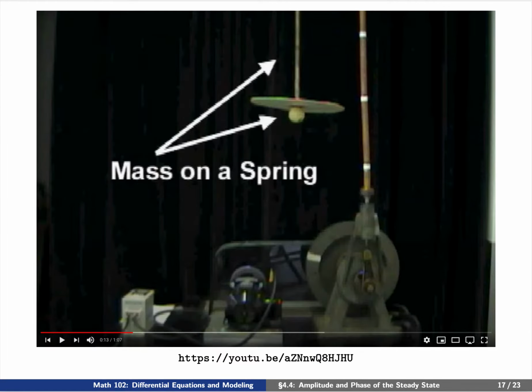There's a very nice YouTube video that gives a practical application of all of this. It shows a video of a mass attached to a spring, and this entire system is being forced sinusoidally. You may want to look at this video to get a better idea of what we're going to talk about next. The idea is that here we have a system where we have a forced oscillation, and there really are three possibilities as we increase the frequency omega.